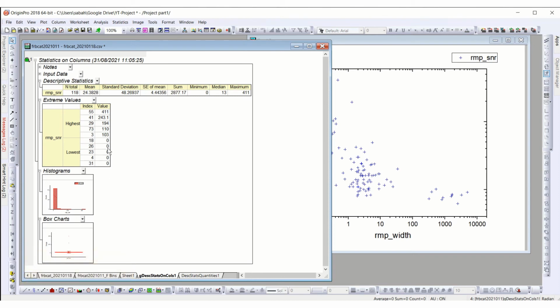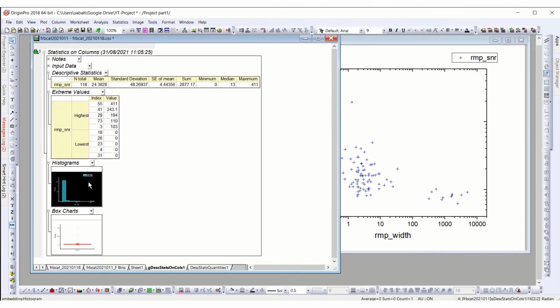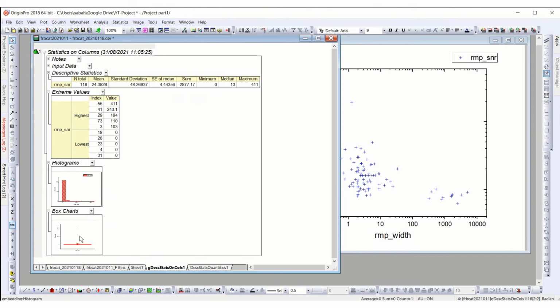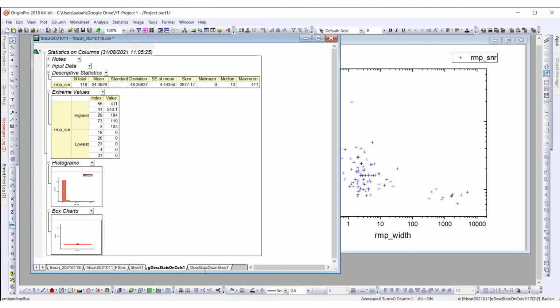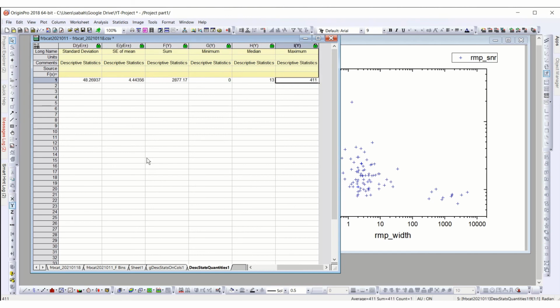Obviously the lowest are 0 because we have a lot of zeros in our Y column. When you double click this histogram, you see that these histograms are made independently, for example, this is for the X, and this is for the Y axis, and this is also the box diagram for the Y axis, and we can see one point is outside the box. These are very simple statistical quantities which you can get, and these are all the numbers given again as a sheet, so you can copy from here to any point you want.